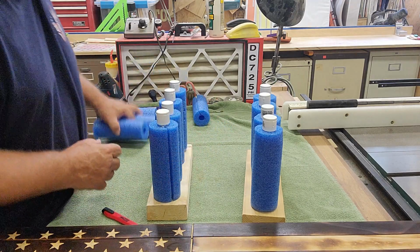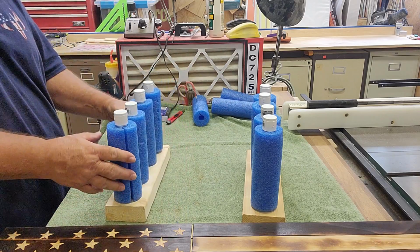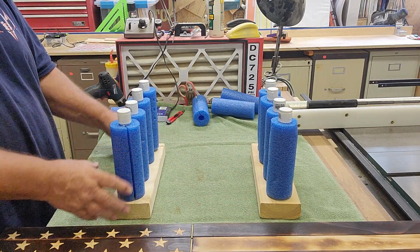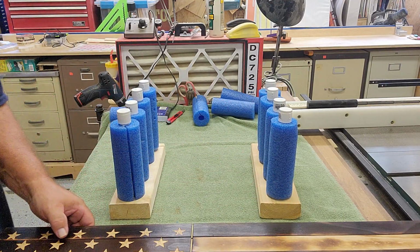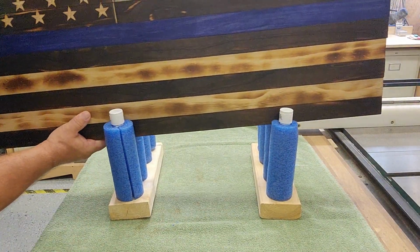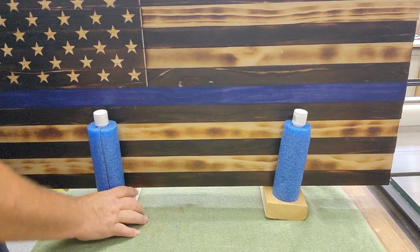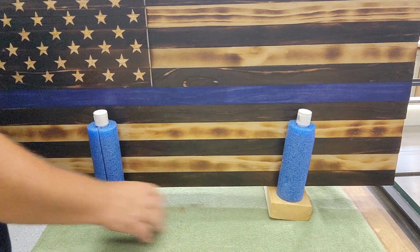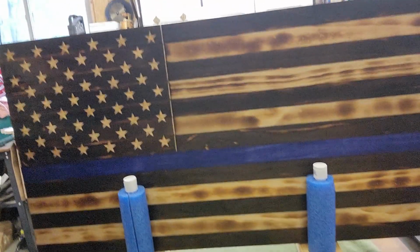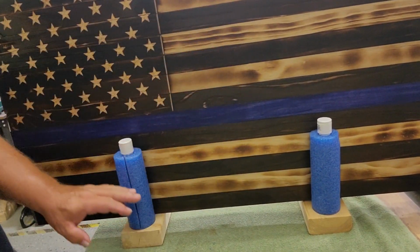So what I want to show you here, as far as the display goes, I made a whole bunch of these racks up, and I would set these out on the ground. And then I have my flags. I would just take my flag and set it in here. Now, with these set in here, and you can see, let me move my camera here just a little bit. You can see I can display this flag.